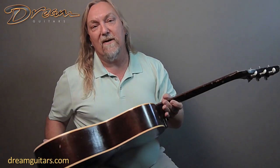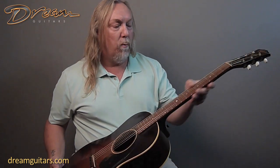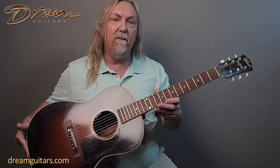But really, this one's structurally sound. The back cracks have been repaired a long time ago. We did a full refret on the guitar. So one thing about these old guitars, once you refret them, they can play so good and so new. And of course, everything's straight now. So it feels like a newer guitar in the playability, but you can't replace that dry, old, beautiful, crispy sound.